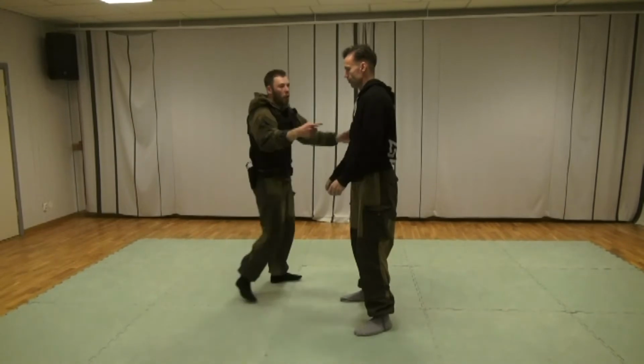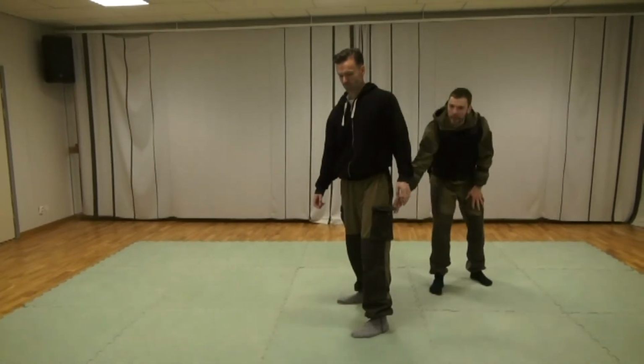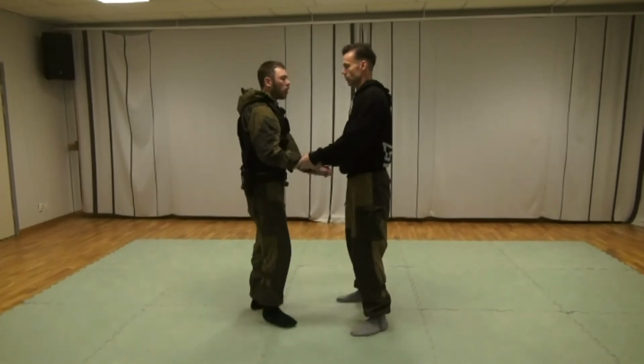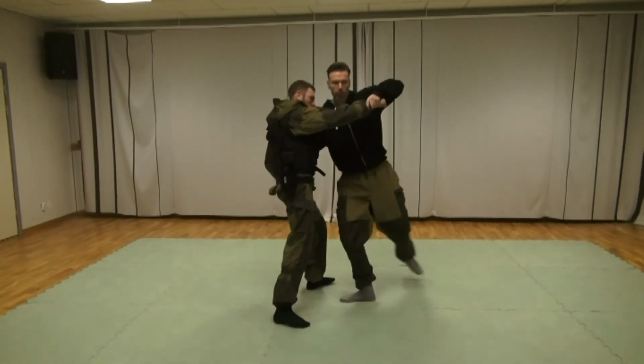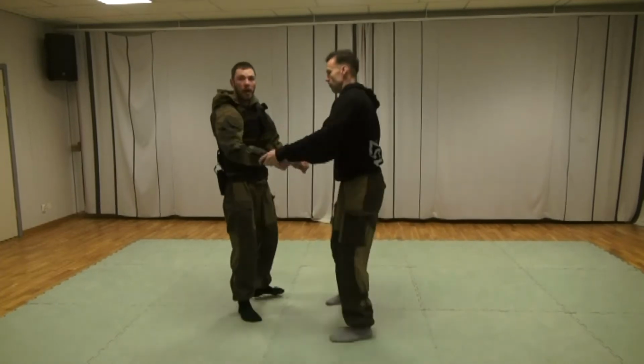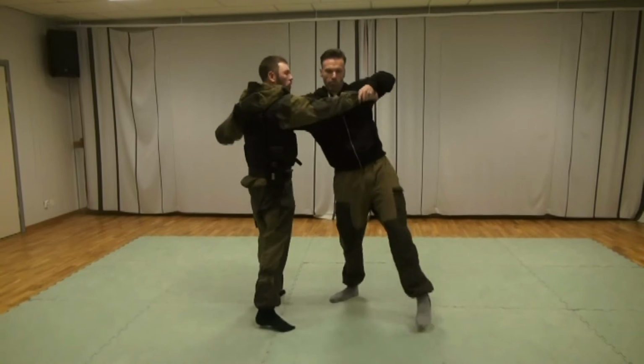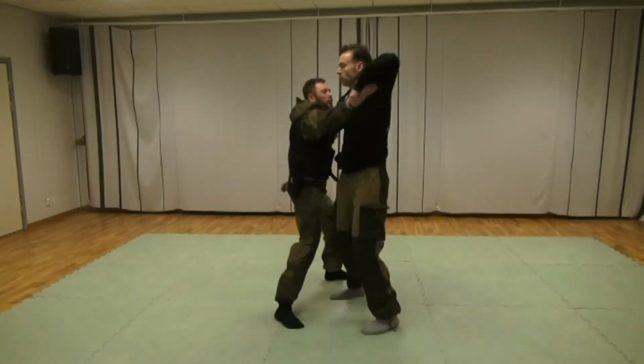And same here, because I'm pushing him this way, his balance is here. And now when I'm pushing him, I need to see where the balance goes. But if I don't add the 45 degrees angle, nothing is going to happen. But as soon as I add the 45 degrees angle, downwards he's going to fall.